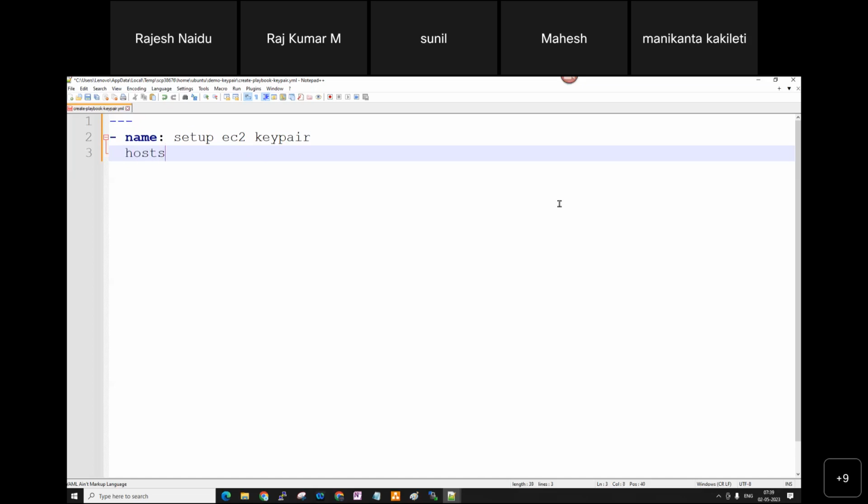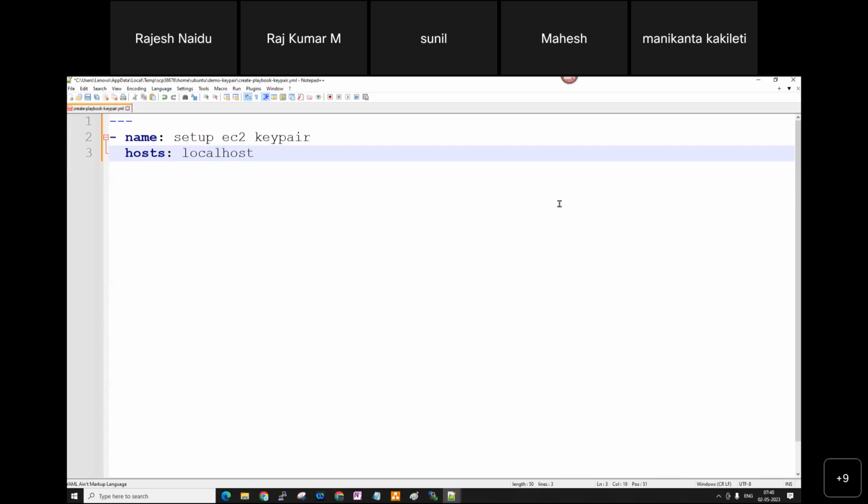Hosts. In which server are we creating it? In the same server, that means in the Ansible server itself. If you want to create the key pair files there, you can give the name localhost. Otherwise, if you're creating it on another machine, we need to mention the destination server details, that's the remote connectivity path.